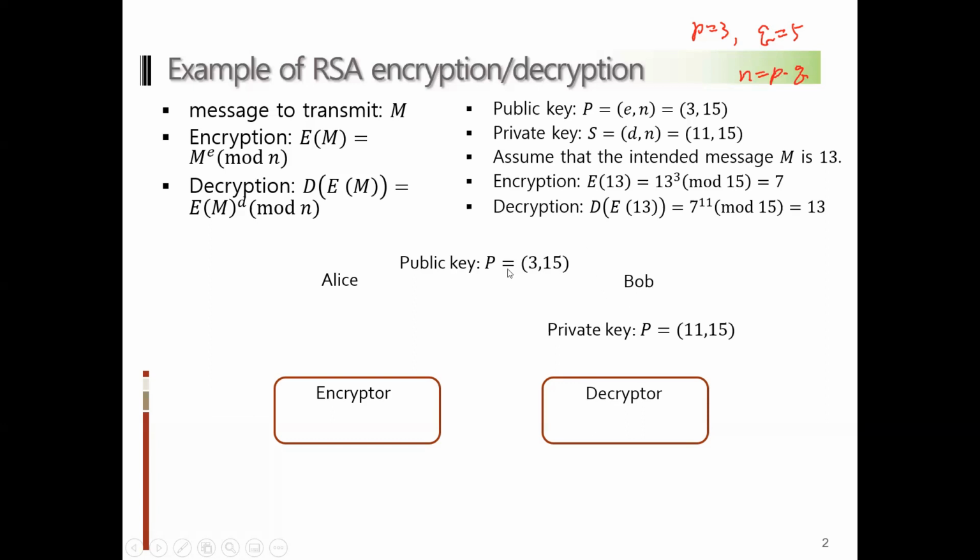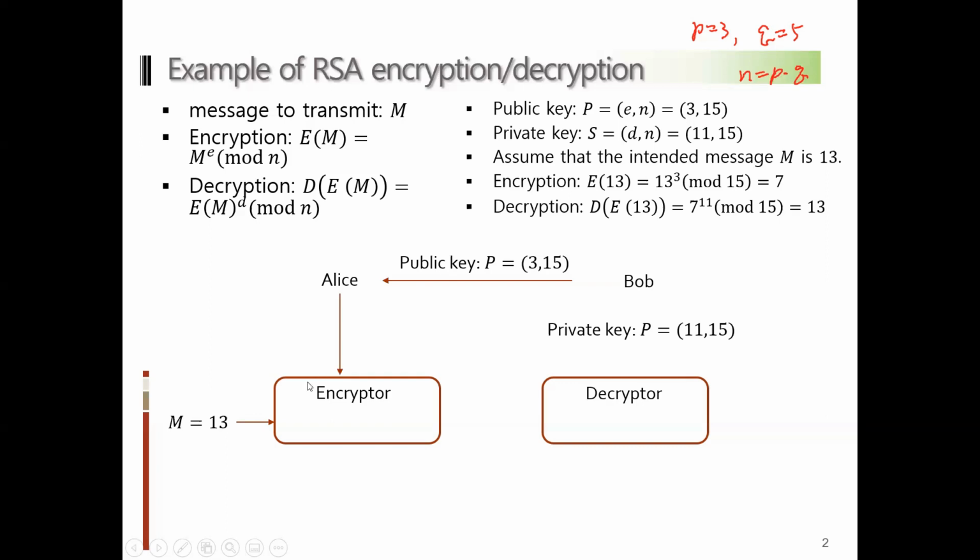However, for the public key, he actually announces it on an open internet. So anybody, not only Alice, can see this public key. Then how can Alice transmit her secret information? Again, let's assume that the message Alice wants to transmit can be represented as the number 13.